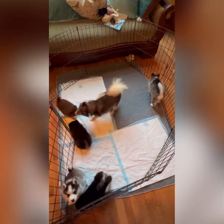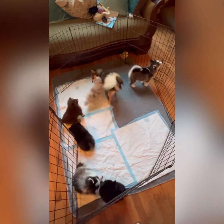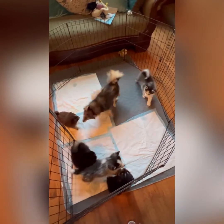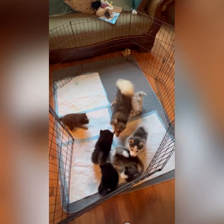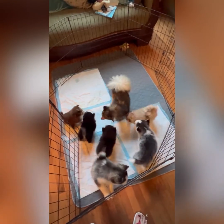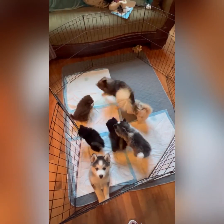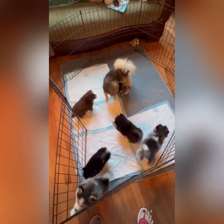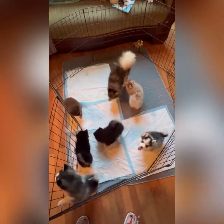At the beginning of the video, I had some adorable footage of the two larger ones really trying to get the attention of the mom and licking her face, but their goal was they also wanted to nurse from her. So while it seems a little bit chaotic to watch, the mom has a purpose in everything she's doing.